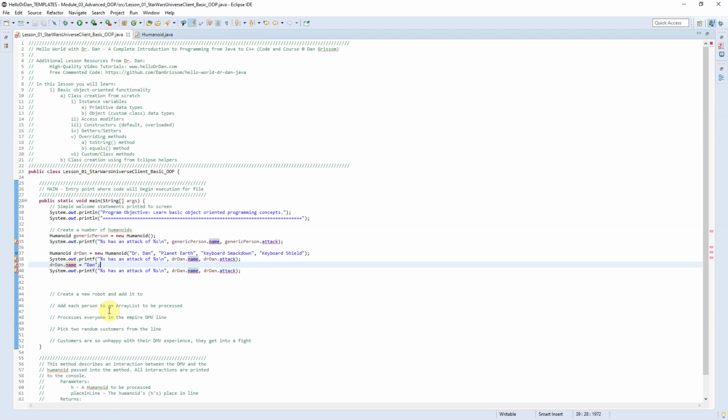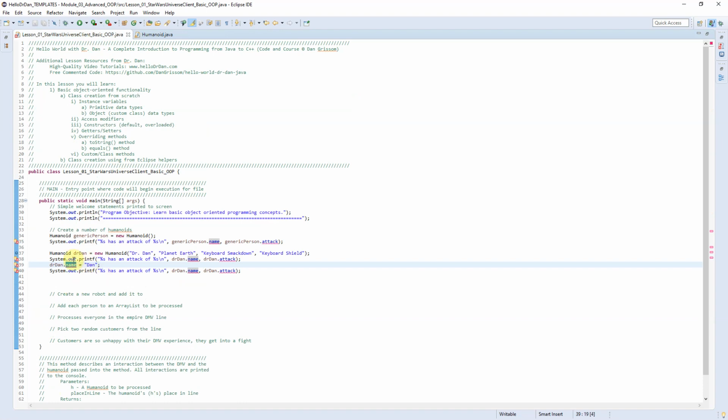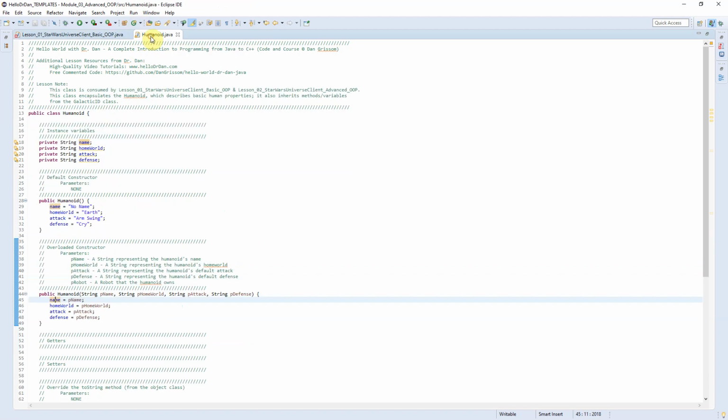Okay, so I just set this variable. I set all my variables as private, so now I can't access them. Notice, however, in the humanoid file itself, I can still access name. You can see I'm overriding it right here with the parameter name and the no name. Again, I can access any of these instance variables within the file. I just can't access them directly outside. I can't access them to just read, or to overwrite. What I need to do is create getters and setters. Okay, so getters and setters.